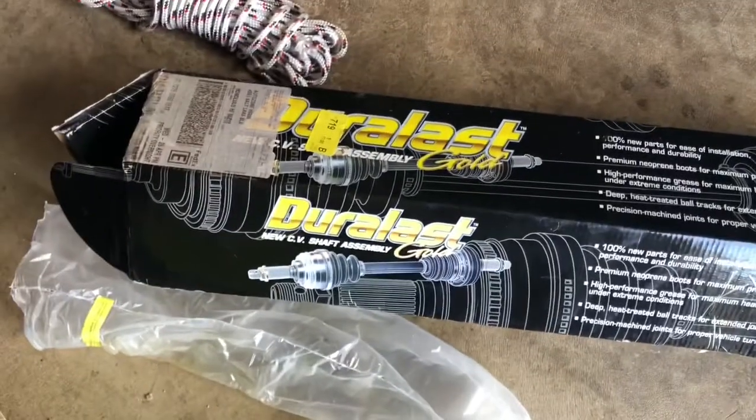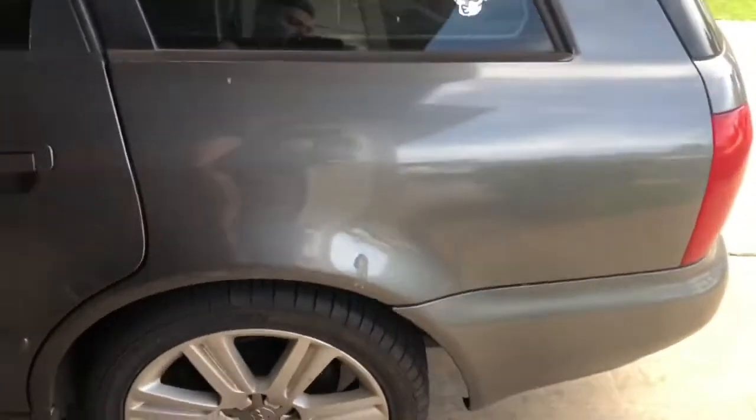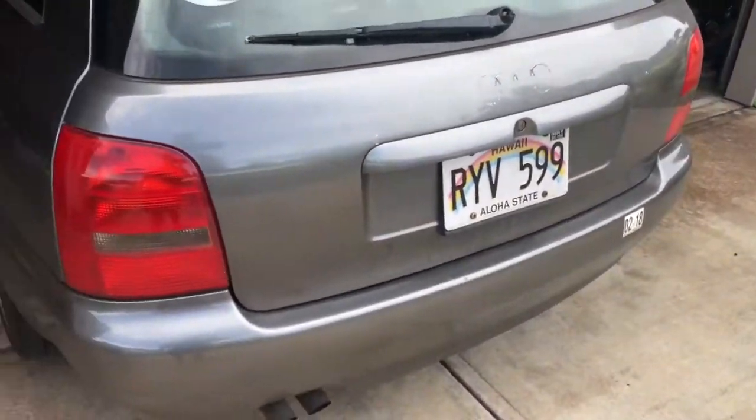What's going on, motorheads? Today I'm going to show you how to replace an axle on this 1999 Audi A4 Quattro Avant. It is the 1.8 turbo, but it's the same for the Passat.